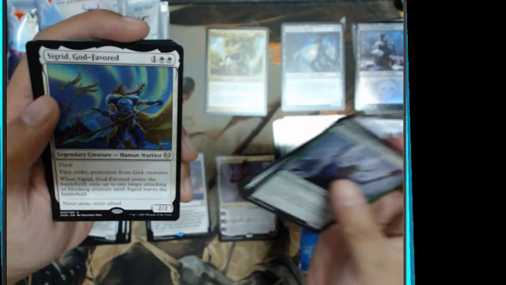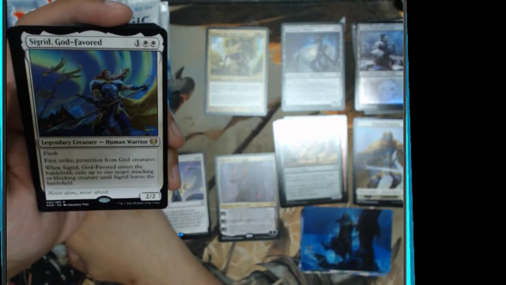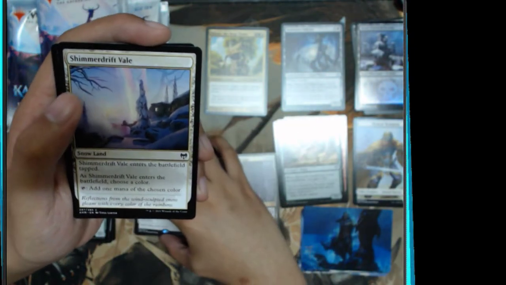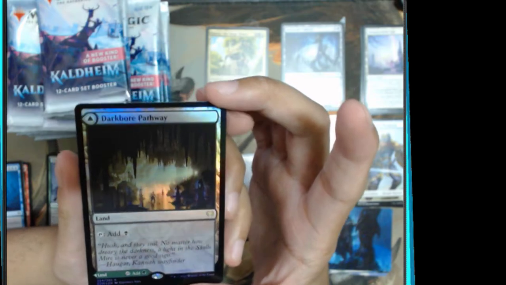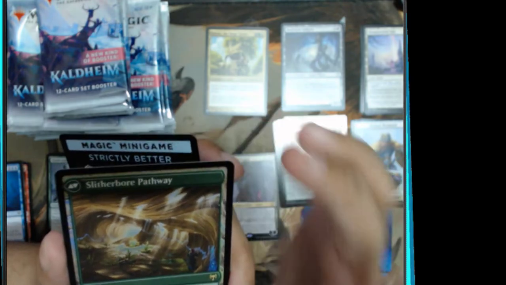Bloodline Pretender, and our next rare, Sigrid, God-Favored. I like that card. I use that in standard. Shimmering Veil. Oh, and a foil pathway. Got a foil pathway, boys. Not gonna sell this. I'm actually collecting the pathways. Oh, it looks really good.